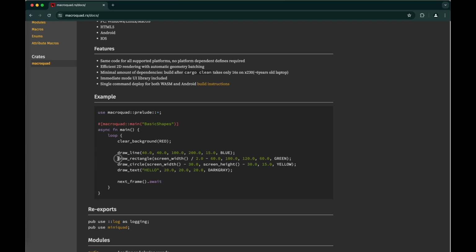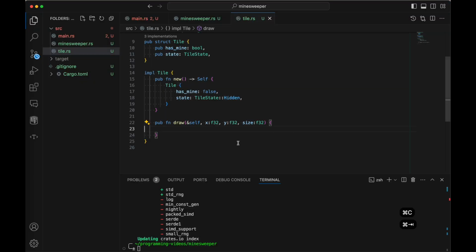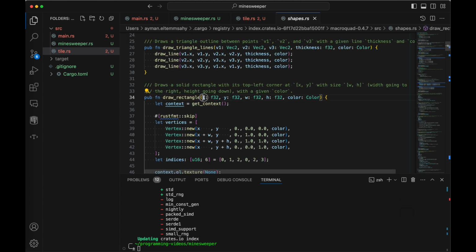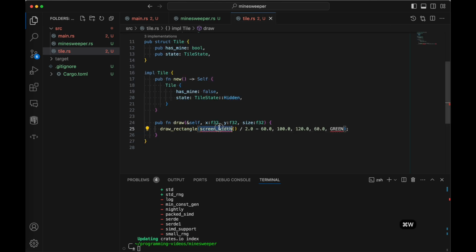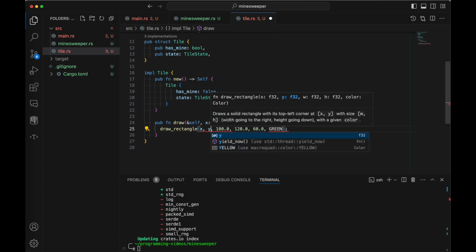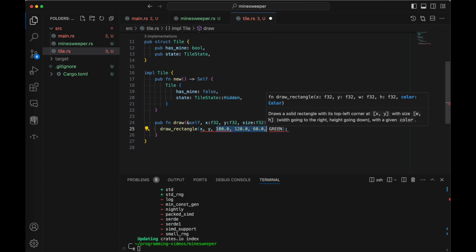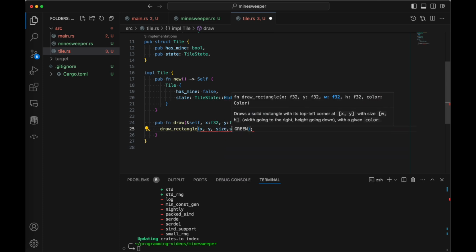We can use the draw rectangle from Macroquad. If we import it and check the definition to see what arguments it takes: the x and y positions, then w and h for size, and the colour. We can fill out the x and y and use the size for both w and h.